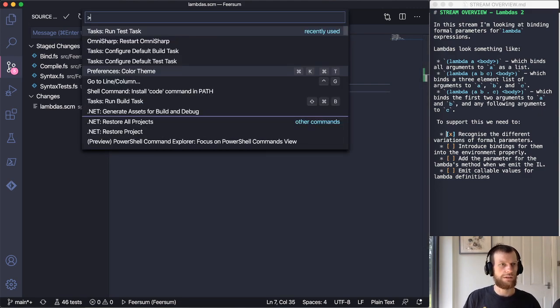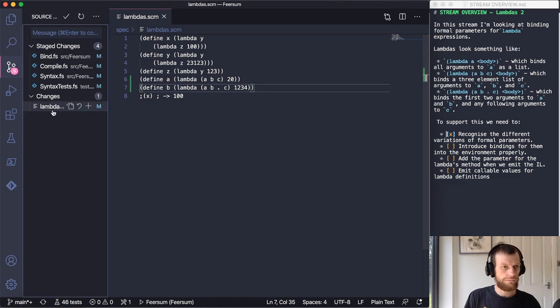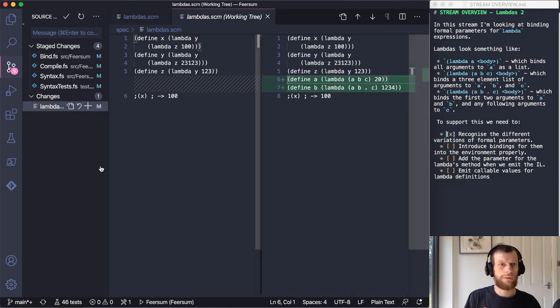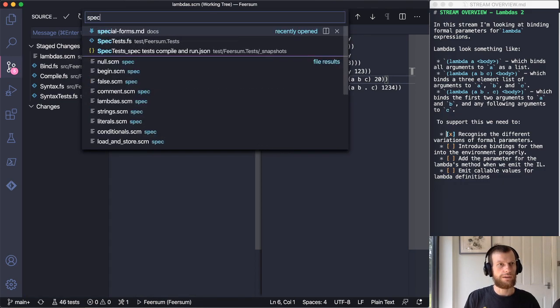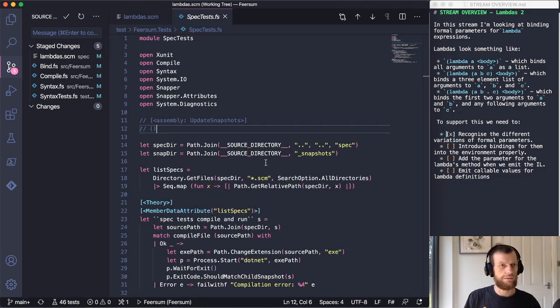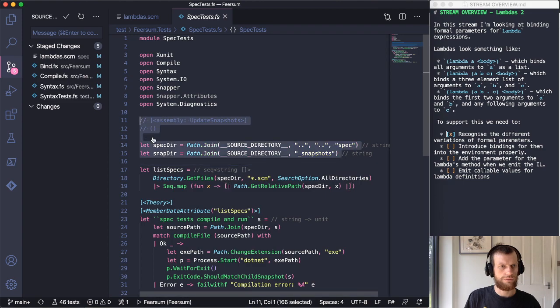Running tests again. We'll need to go to the spec tests and tell them to generate a new set of snapshots.